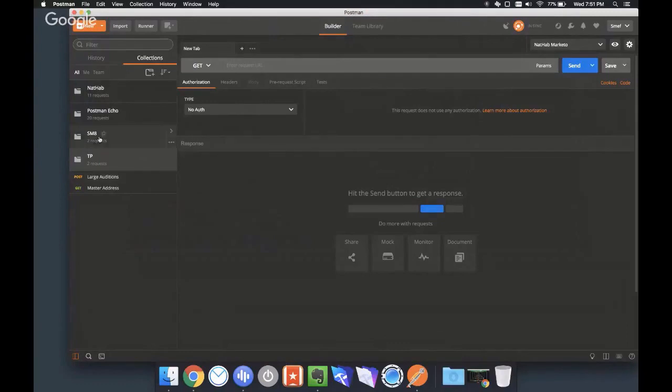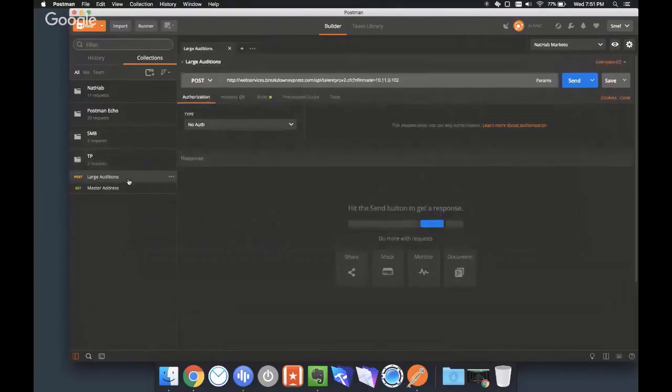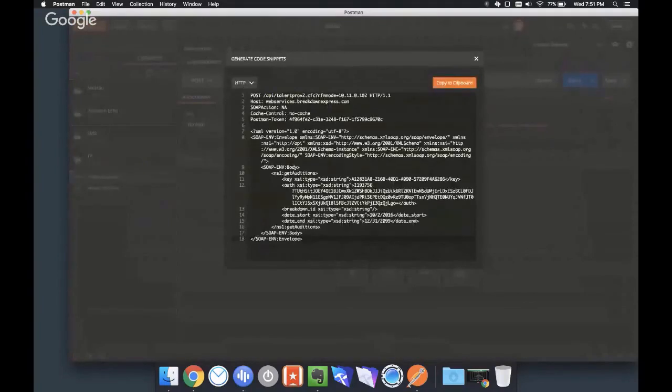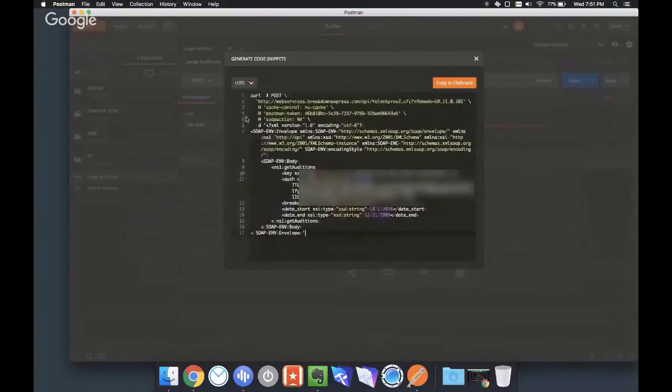There are a bunch of different things; they have these collections, you can make bookmarks. So we've got, you store your requests over here. Whenever you make a request for something, this is a request that was on here. You can see the code and get it in different formats. Like here's what an HTTP post would look like if you're going to do that manually. There's curl, so we can see all the header options. So we could take this and copy and paste at least the body part of this, from here to here, and paste that in the curl options in FileMaker, and then that would work. So we don't have to write all of those things.